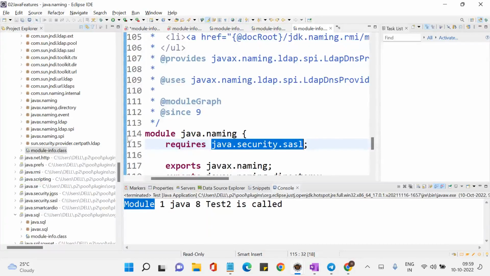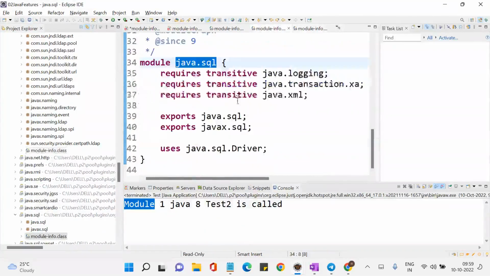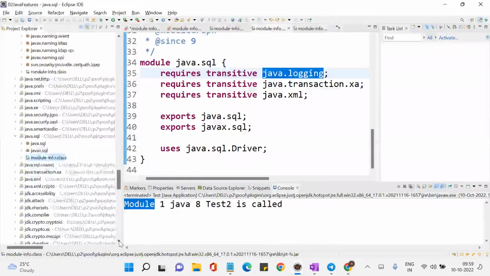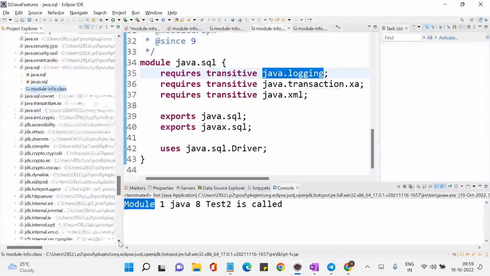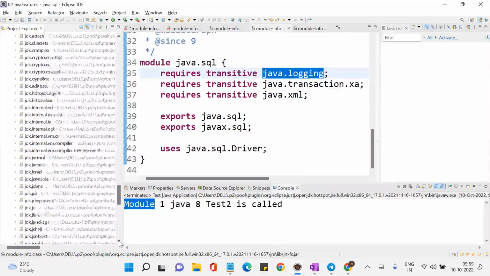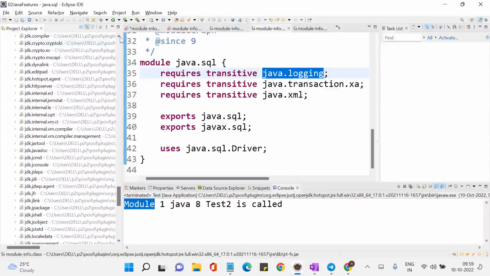See here, if I look at java.sql, what does it require? java.logging. What is this java.logging? Let's look. java.logging is a module name. That means it's a Java 9 project, so they kept the same name as the project name. If you keep a different name, then you can use that. Yeah, let's look.